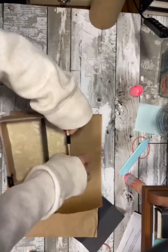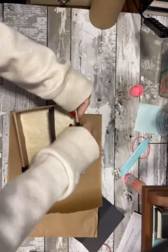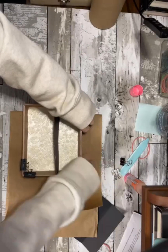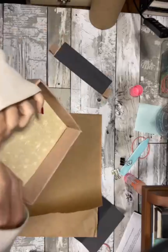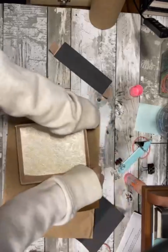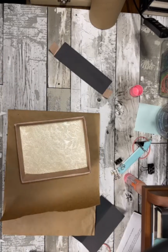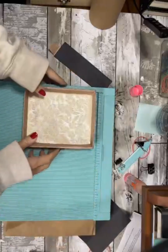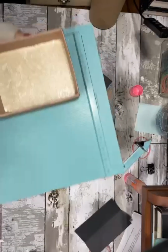So now it's time to assemble. This is the fun part. So we're going to do our assembling. Now remember, early on in the video, we found out in order to divide it by 6, it was a little less than an inch. And so I had used my scoreboard as a guide. So I think I'm going to do that again.